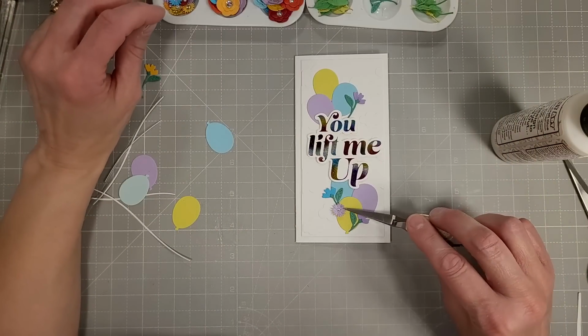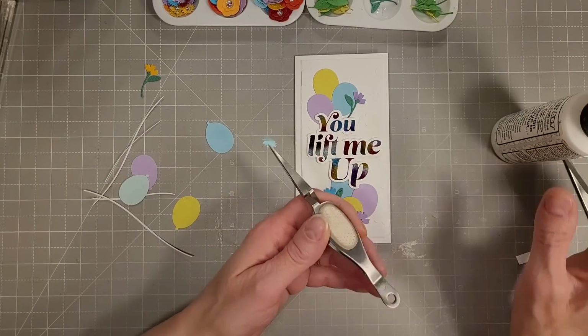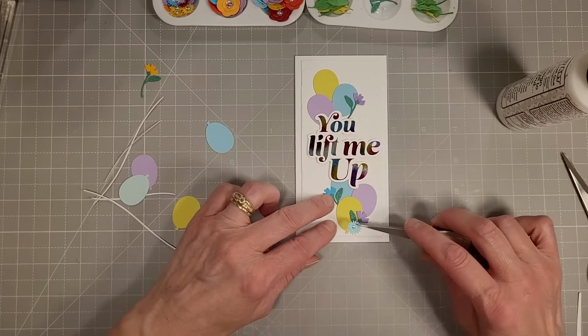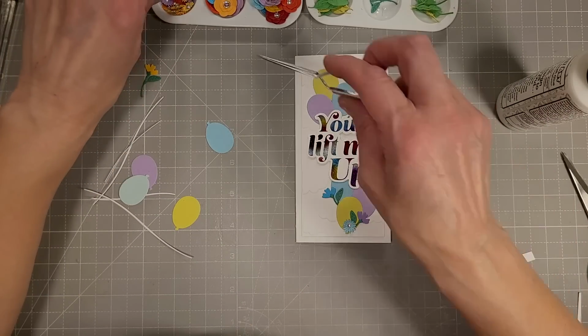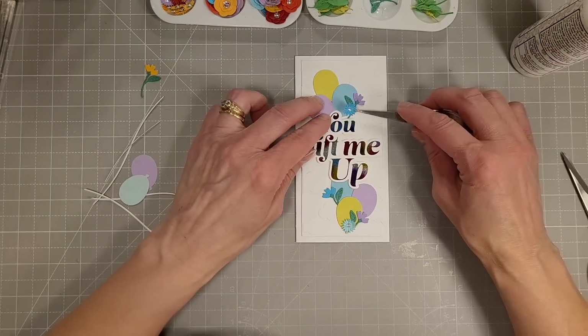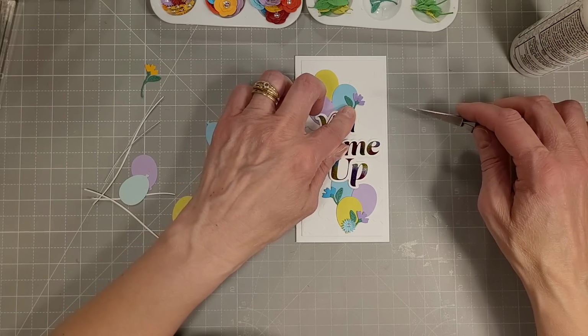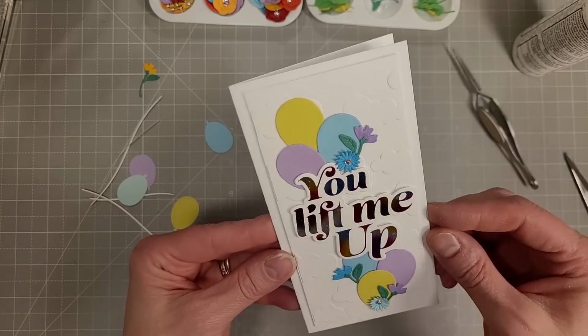Now I'm going to pull out one of the tiniest of the flowers in that die set and adhere those next to our little stems of flowers. I'm going to grab one more and put that on the upper bunch of flowers. And that completes the front of this card. Getting the glue off the tips of my reverse tweezers.